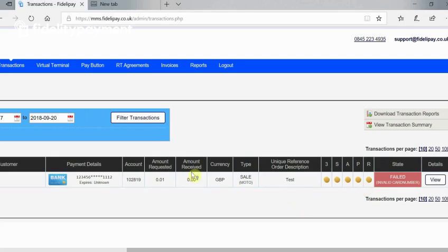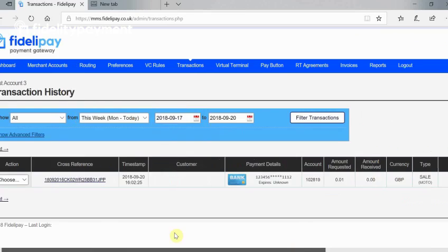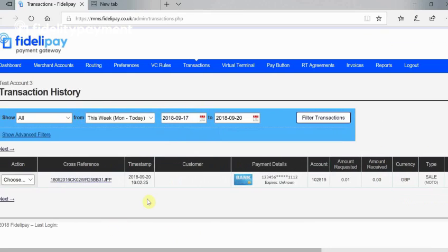Last thing to show you on the transactions tab is the transaction reports. So you can get summaries, you can download reports, and these can be in most formats. You've got Excel, got Word, if you've got Xero, you can check a Xero one on there if you've got that integrated. Yeah, so you can get lots of different ways to report, lots of different ways to track your payments, and make sure you know what's going through your terminal.